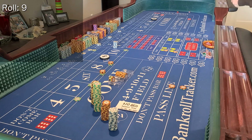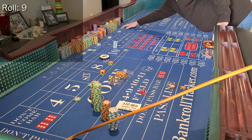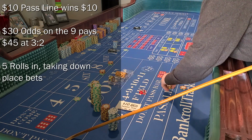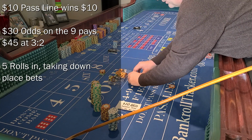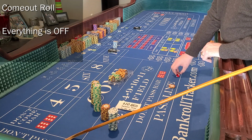9. Winner. Right back. Yeah, folks, it's my throws. 2 for $500. We're off, we're off, we're off. That's gonna pay 45 back to the front. There we go. That was your wide up now. We're off, we're off. We're down. We're 5 throws down. Everything's off.